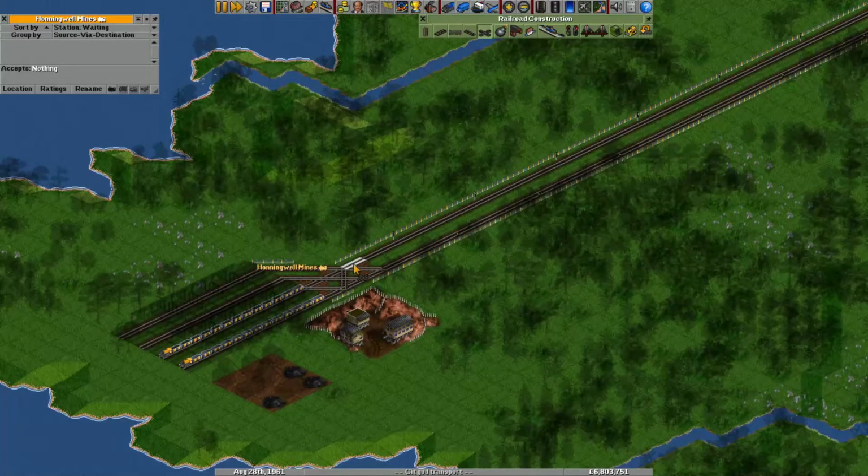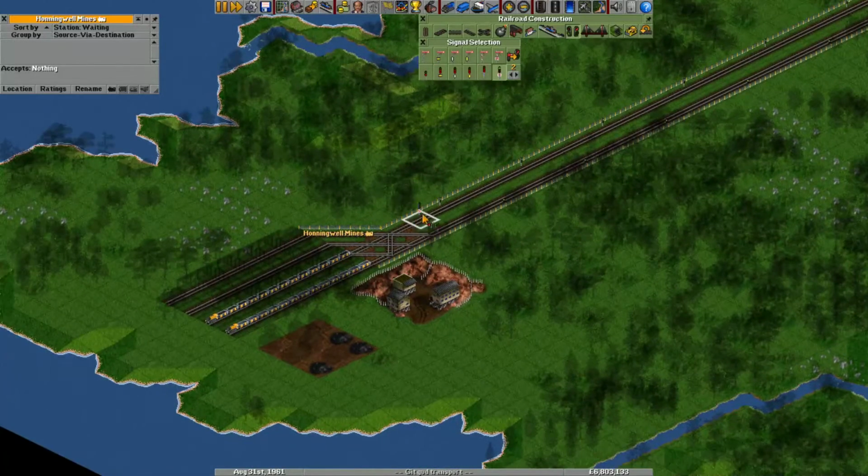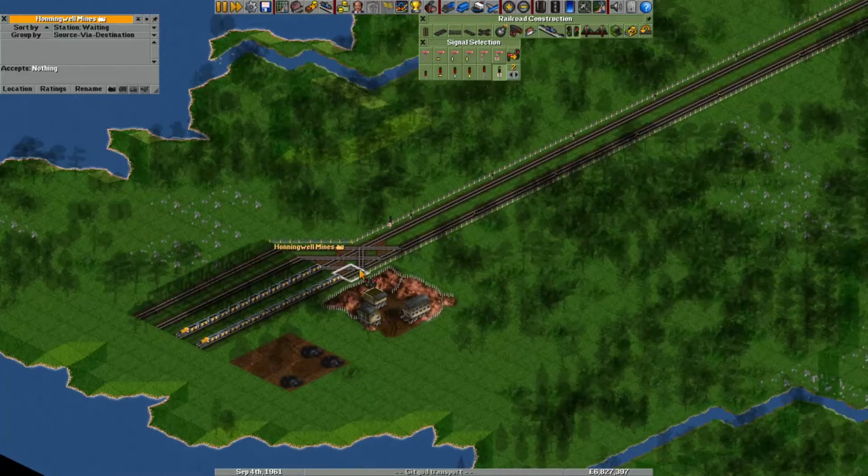Right, let's make sure that trains can come and go from every track here. So from this line they are now able to go to this station, to this track, and also to this track, and also the other way around. From this track they can go to here, this track they can go to this line, from this track they can go to this line, and from this track they can go to this line.